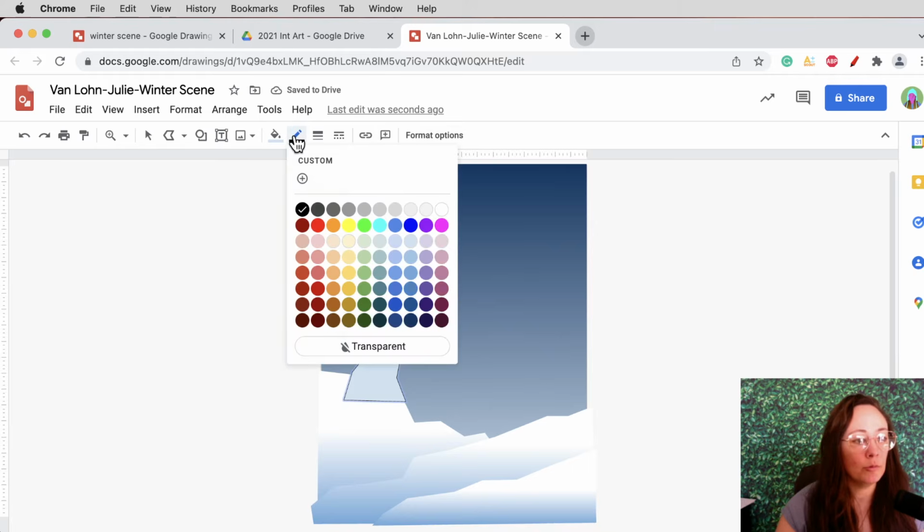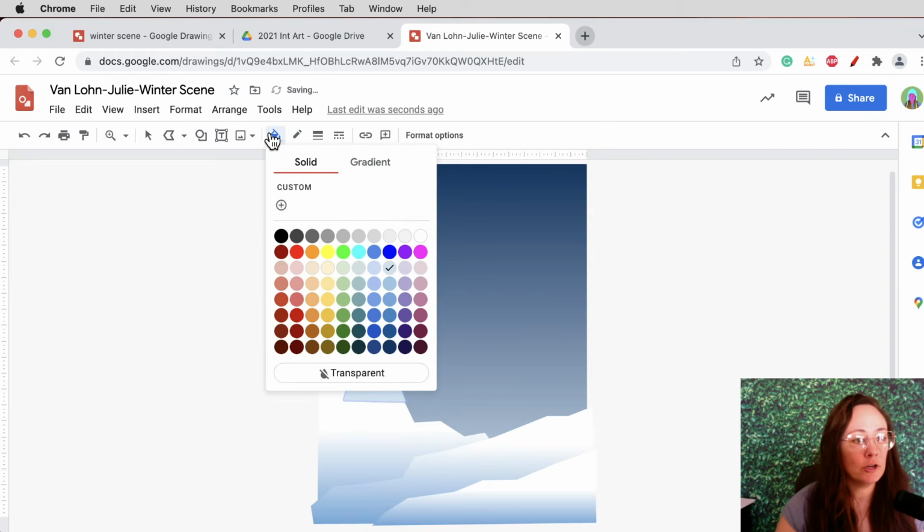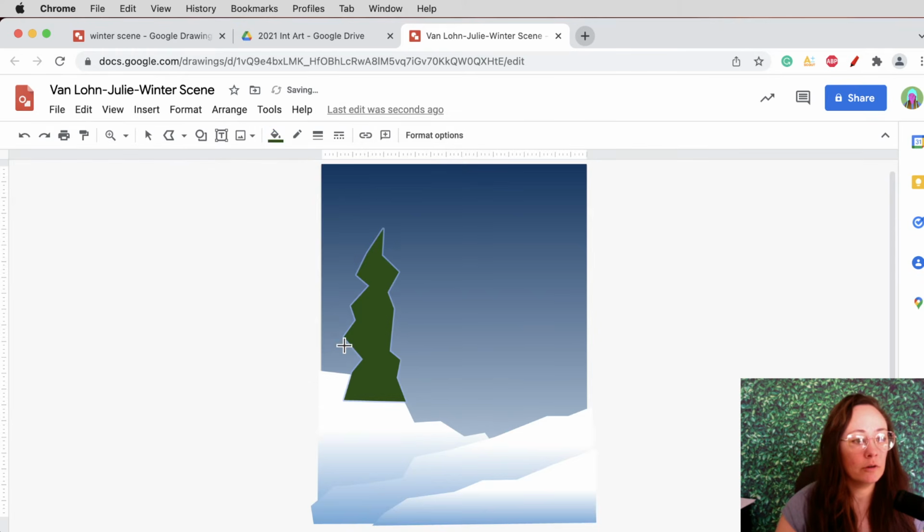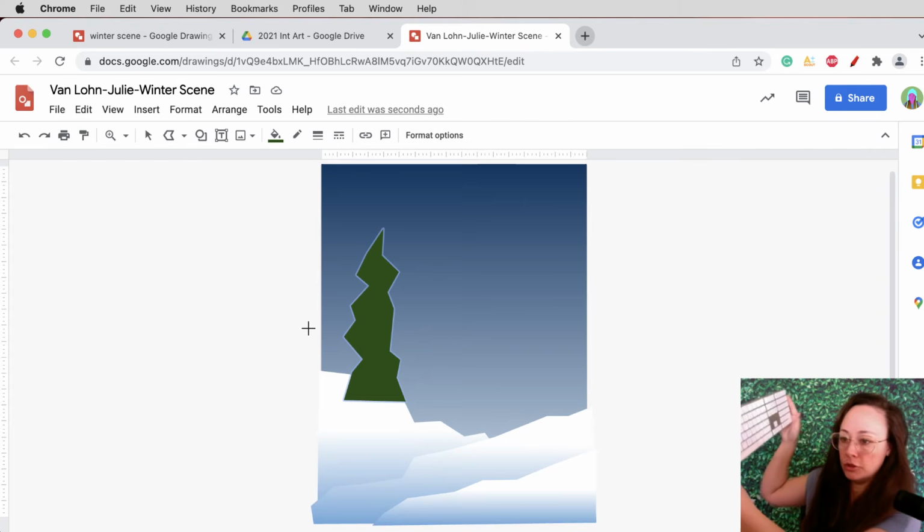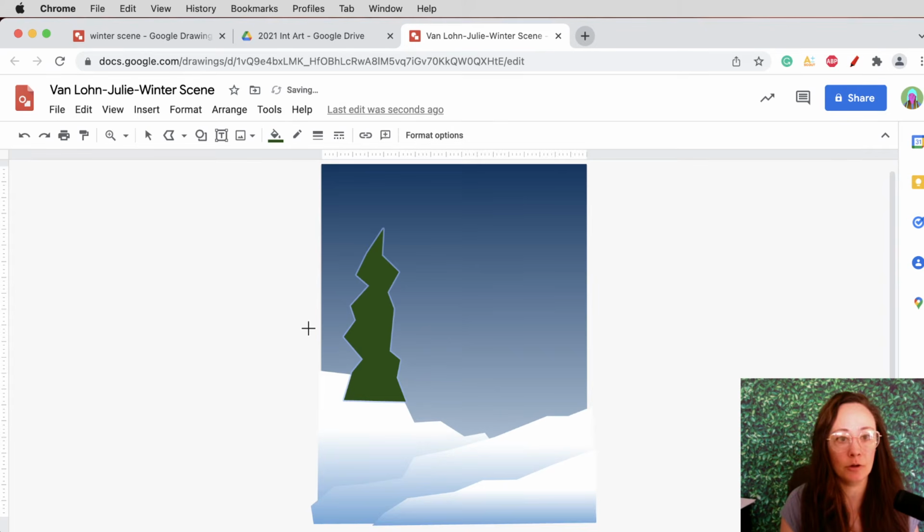And then let's remove the border and then change the color to a dark green. This one does not need a gradient. And it's still highlighted, it's got that blue outline, so I'm going to choose Control or Command and then push the down arrow. So on my keyboard, I push Control or Command and then the down arrow, and it's going to move it there. It went right behind the ridge.